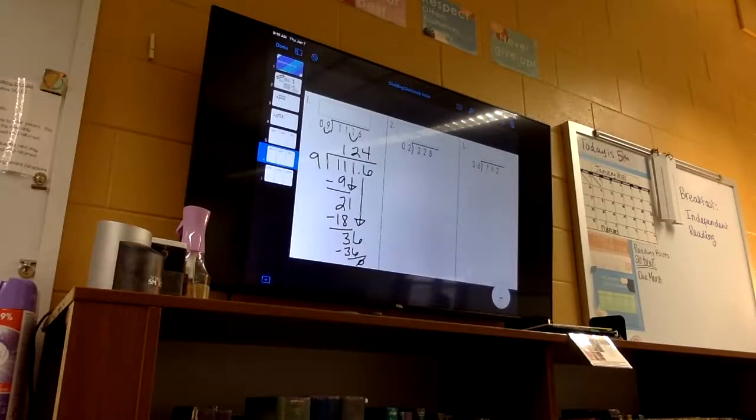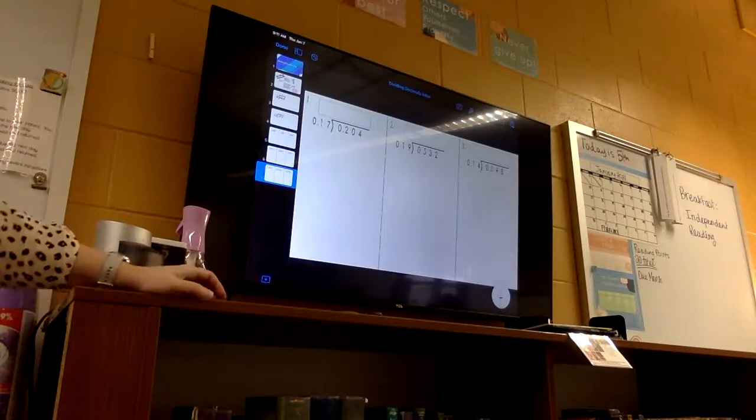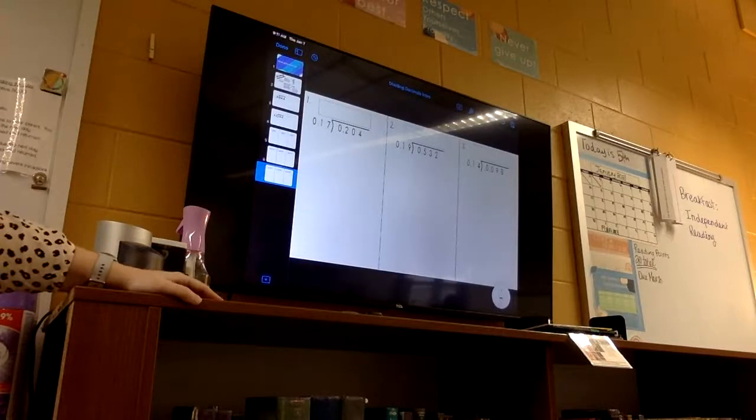So if I bring it up, I get 12.4. Remember, bring it straight up, or however many decimal places you have under your house, that's what you have to have on the roof. Okay? 12.4. All right, one more example. This one has a few more numbers in it. 204 thousandths divided by 17 hundredths.